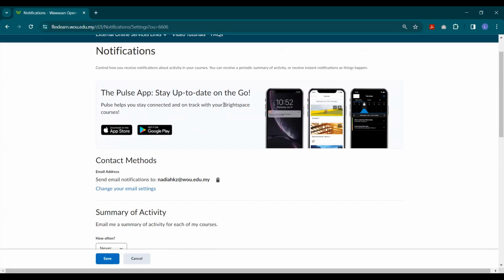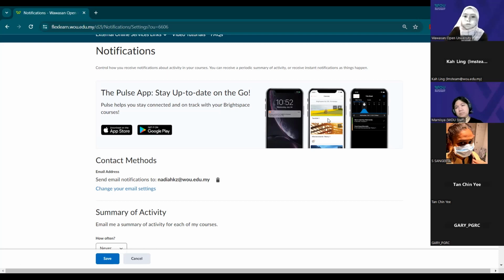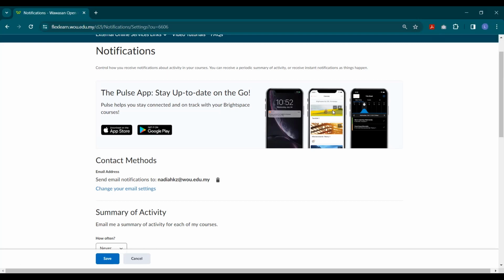For example, if you're going somewhere else and you want to receive an update from FlexLearn, you can simply download the Brightspace app, and then you will receive any announcement, or maybe you want to read your course material using the Brightspace Pulse app, and you can do so.